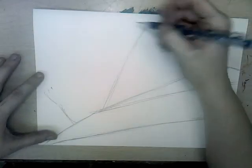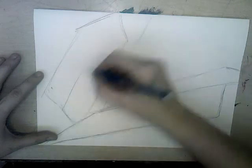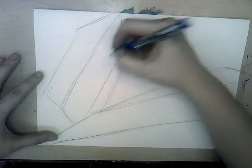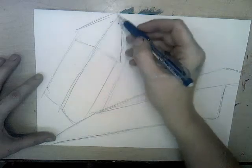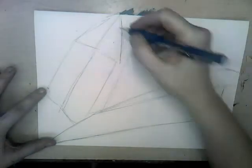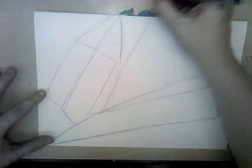If you weren't here yesterday, this is what we're working on. Once you finish your drawings we'll be moving on to paint, which I'll show you in just a minute. This airplane has a crease going down the middle and this edge should be way down here. As I'm working, my eye catches more and more details and I'm checking my angles as I go — you'll notice me sometimes erasing because they're just not where I need them. As you look closer you might notice more things.